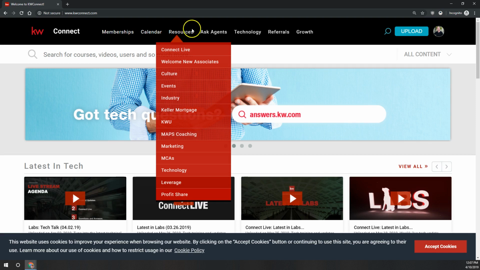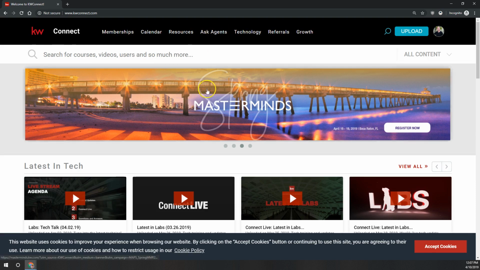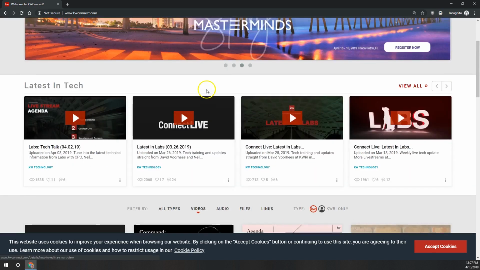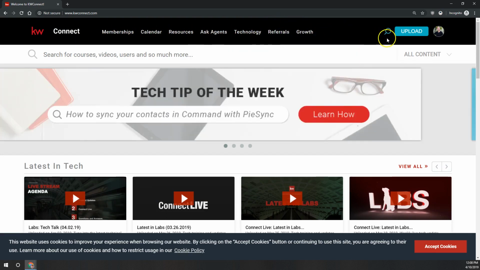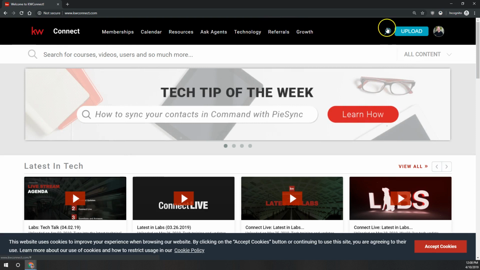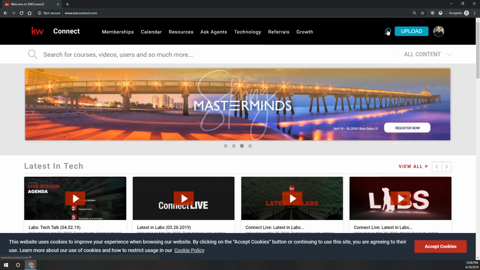Starting at the top, we're going to go through this whole menu across the top. But before we do that, I do want to go down this home page from top to bottom just to break things down for you. So starting up here, we do have the menu, and we're going to go through each one of those. Just to the right of the menu, we've got this little magnifying glass icon. Magnifying glass, almost no matter where you are, means search. Anytime you see a magnifying glass, it means search.